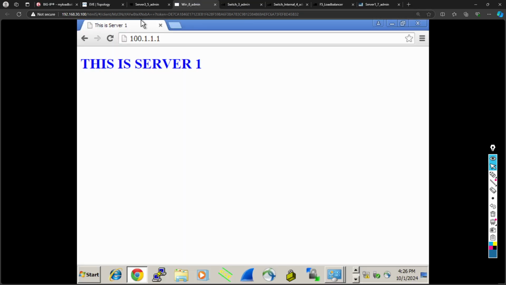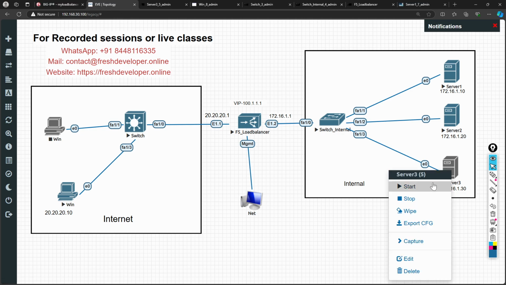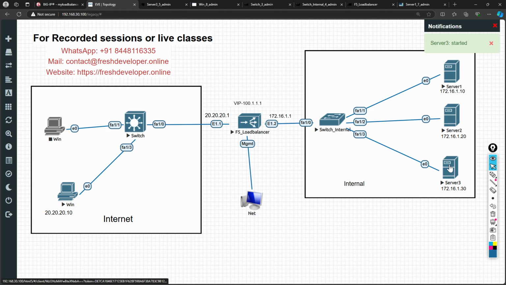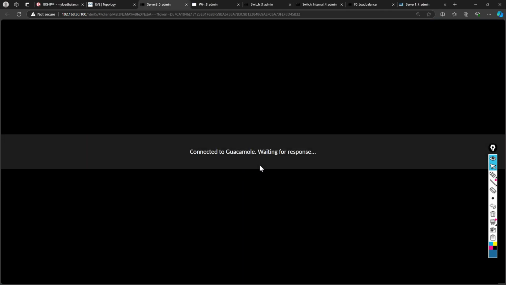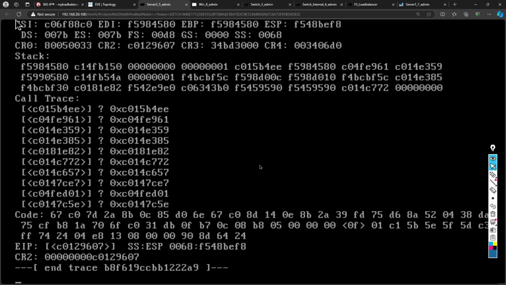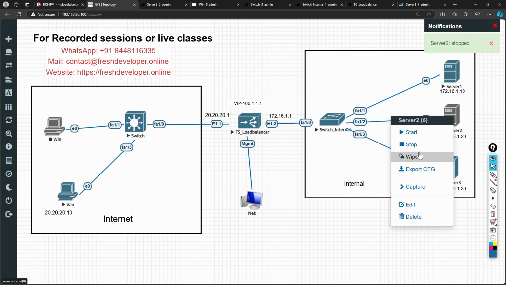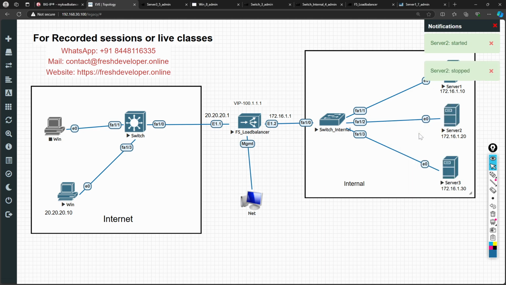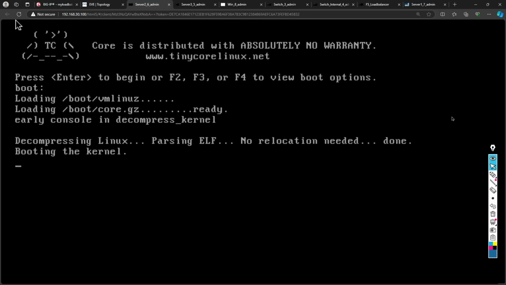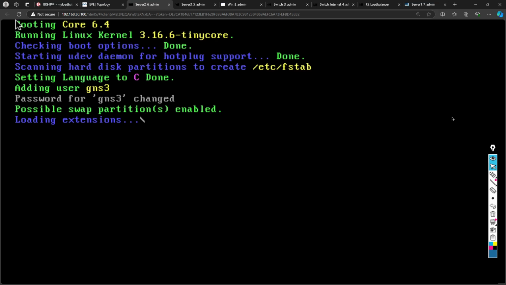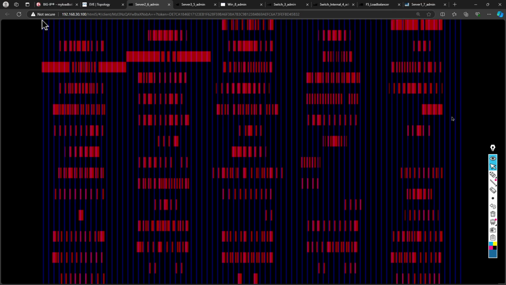Still not. Let me check this server 3. Because these are Linux tiny servers, so sometimes it takes time.